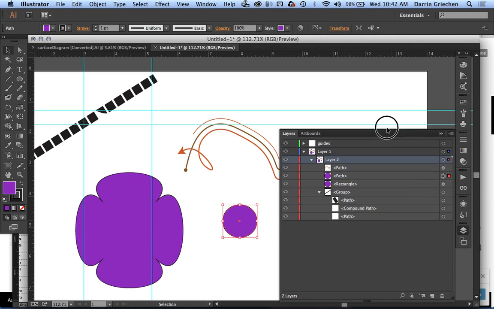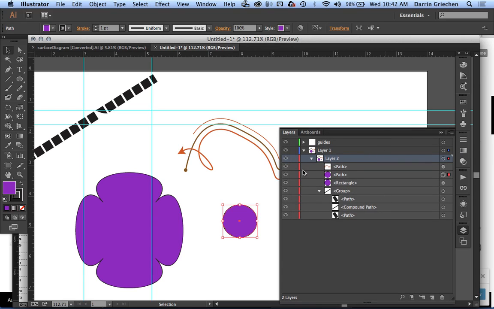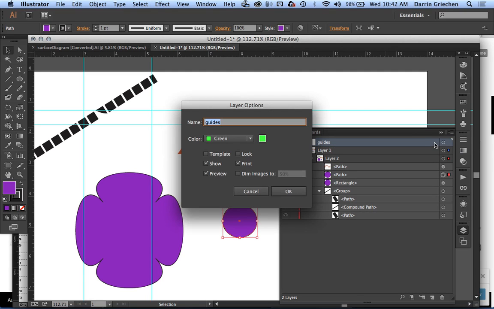Layers. Layers is probably your most important piece because you're going to be able to see these and group these. You double click on them, you can change the name. If you double click over here off of the name, then you can bring up and change the color that they show up in the screen, whether they're locked or not. Generally, I don't mess around with them too much other than maybe changing their colors and their name.